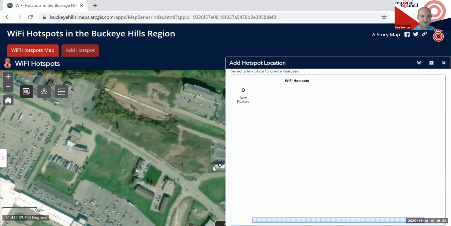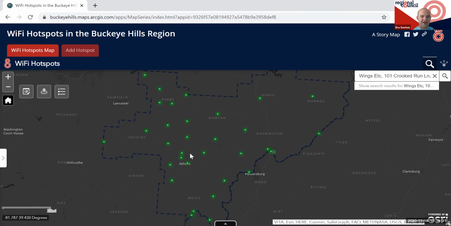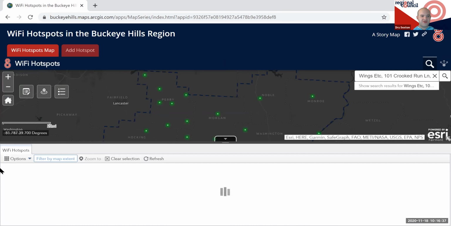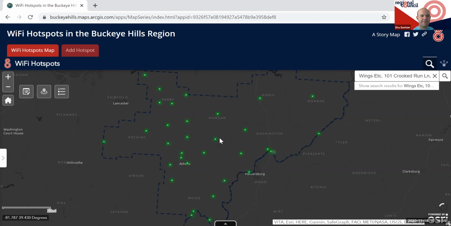Now other people should be able to access that location as well. If anybody were to come in here and use this tool, another way you could search for a site is to pop up this little attribute table and see all of the sites that are in here. You could sort it by address. We could probably throw some other fields in there that would make it possible for people to sort by county and make it a little easier to locate where things are at.